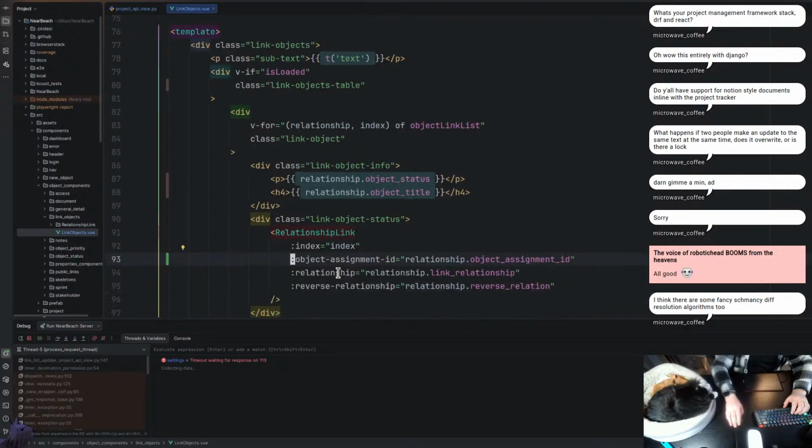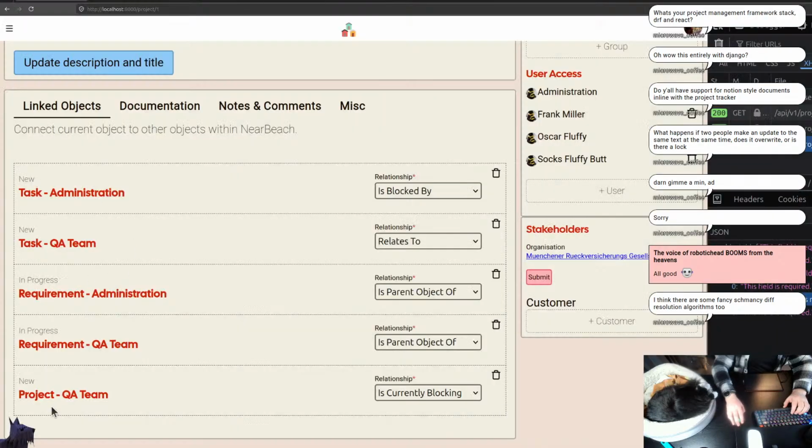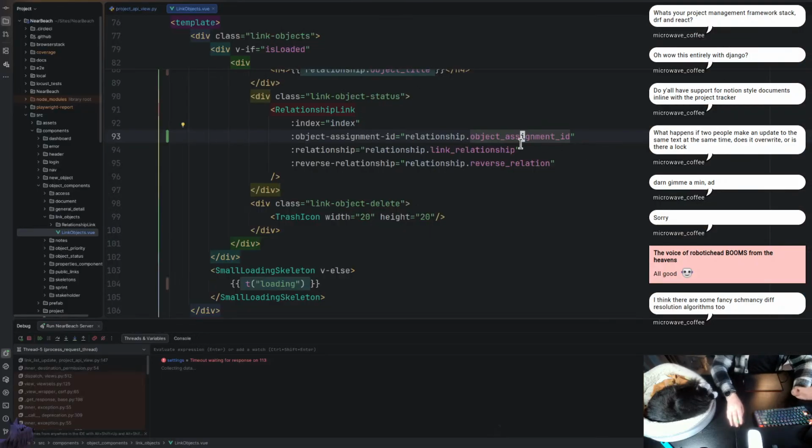So we've got the project alert, we've got this, we've got the object assignment ID. We don't actually have the object type or anything like that, which will help in here. We actually do need that data because we need to link these to the correct spot. So this task is meant to go to the tasks component and so forth. So we actually do need that.